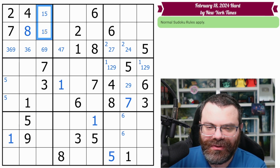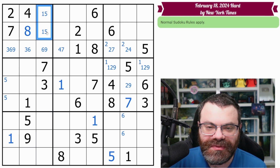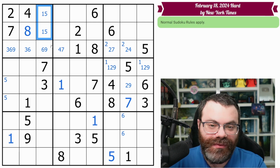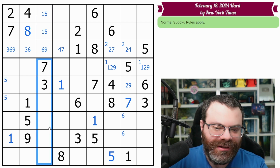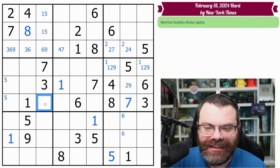So 5 goes in one of these two. Of course, a pair will eliminate those digits from the rest of the column. That's one of the most basic Sudoku techniques. But if you haven't encountered that yet, if you think about it for a little bit, it's very similar to the pointing argument, but it's hey, these cells can only be 1 and 5, and we have to put 2 digits into those cells, so they will end up 1, 5. So they'll either end up 1, 5 this way, or they'll end up 1, 5 this way. And no matter which world they end up in, it'll eliminate 1 and 5 from the rest of the column. Okay, so 5's over here. Importantly, this isn't 5 anymore. That sometimes is enough to do something interesting.